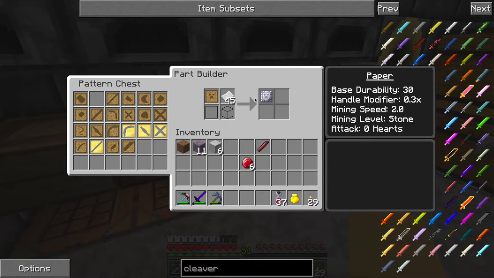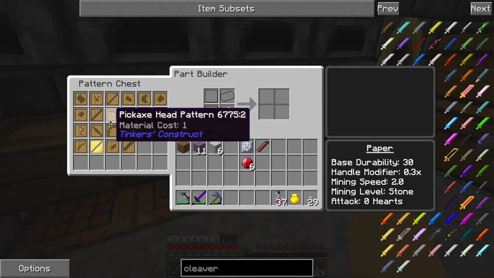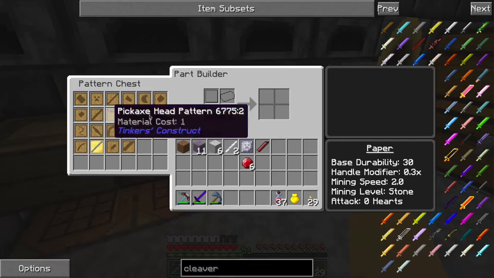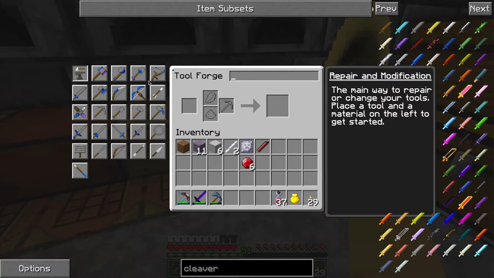Anyways, let's make the large plate patterns. As you can see, I'm making the rest out of paper because I really want some extra modifiers for this cleaver in order to increase the beheading chance rate. So let's get crafting this.